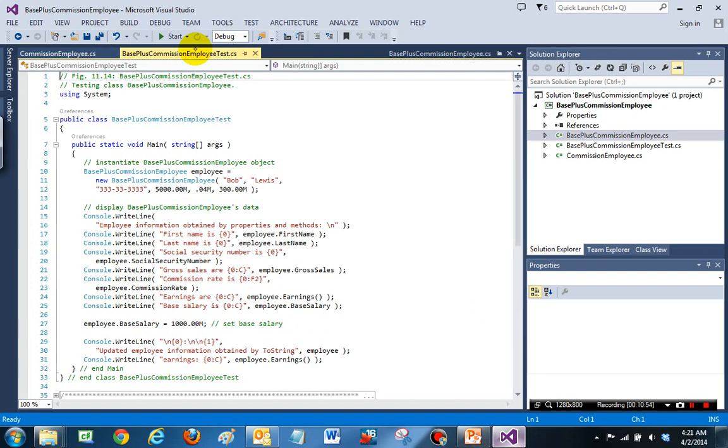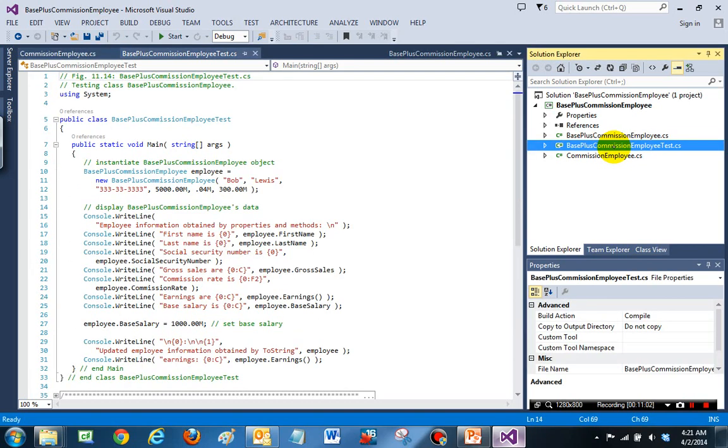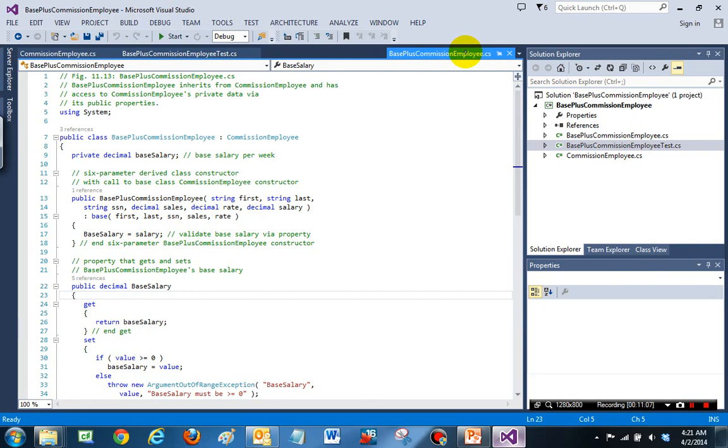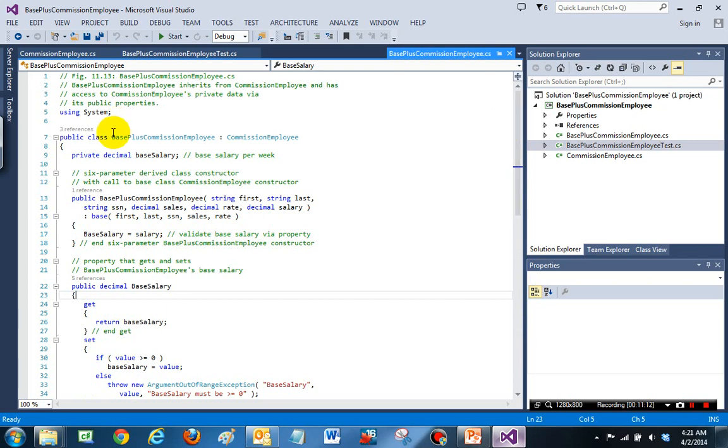And then the derived class, the base plus commission employee, is derived from it. So base plus commission employee inherits from commission employee as base class, and adds a still private base salary. And note that in this case there's no difference between the access modifiers of the base class and the derived class.